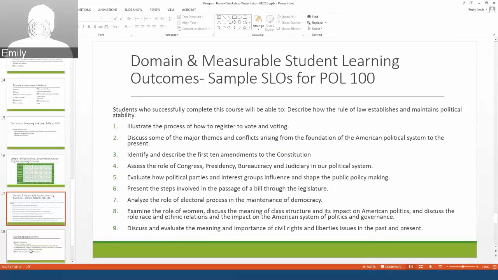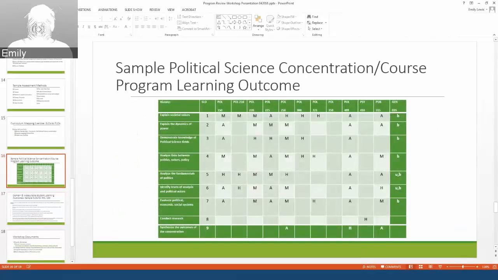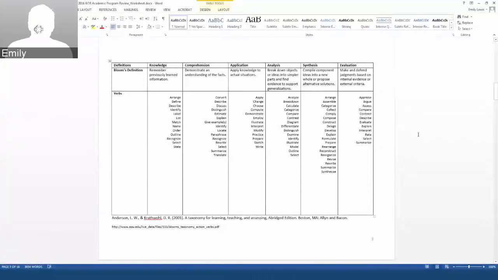So let me just stay here, but I'm going to switch screens again and go to the faculty worksheet. Okay. So here you'll find in the faculty worksheet, I've done some edits to this and removed some of the weak verbs. If you Google Bloom's taxonomy, there are many of them out there. But the key is you want to make sure that it is an action verb that says what students will be able to do by the end of the course.